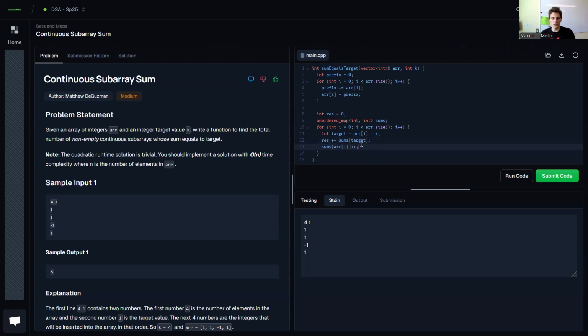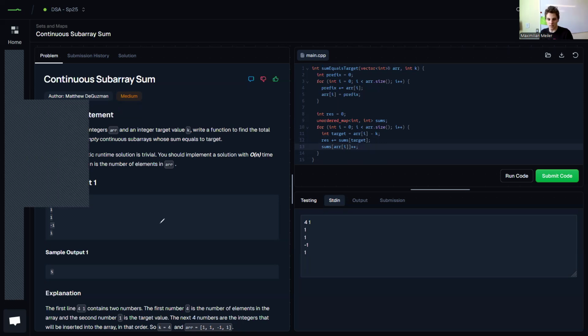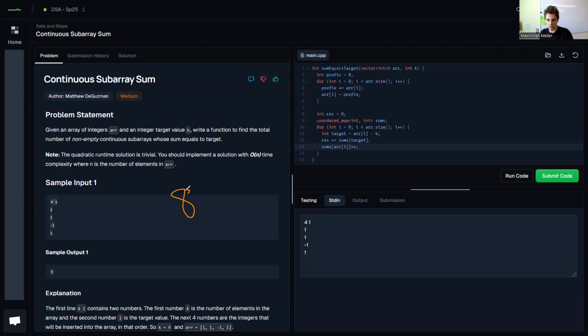Well, what if our target is equal to array i? What will happen? What that represents is, say our target is 0, right? And we're at an element 8.